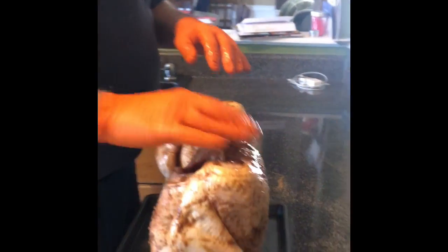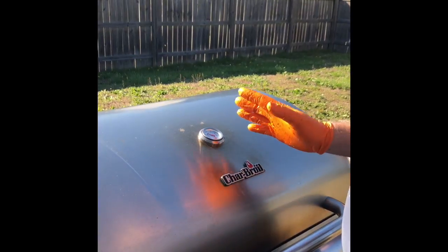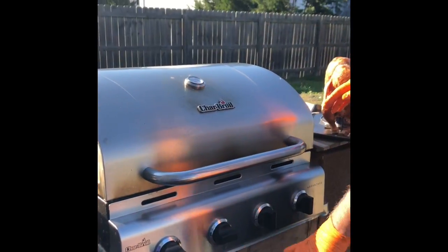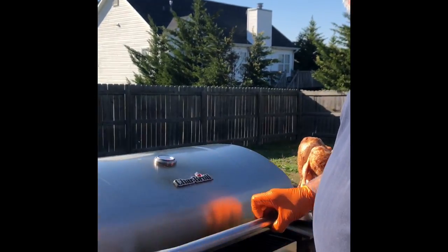All right, let's go outside with these bad boys and I'll show you what we do from there. Get your grill up to about, this one's about 300 right now, but I'm using indirect heat. I'm using these 2 grill burners right here and these 2 right here off. That's indirect. I'm gonna cook on this side of the grill.